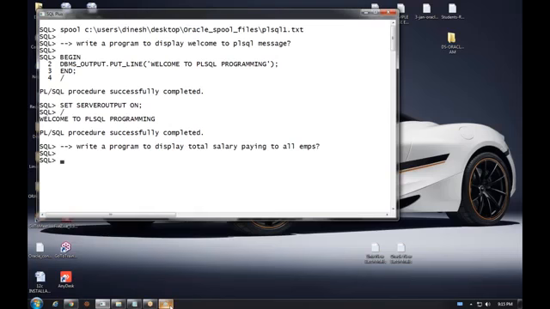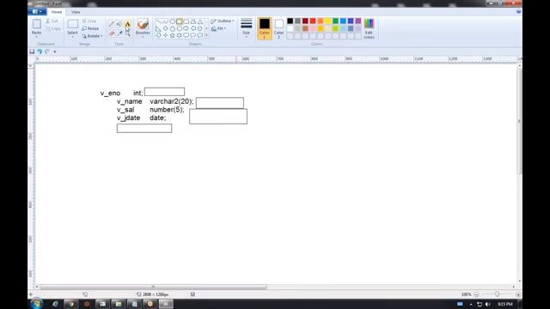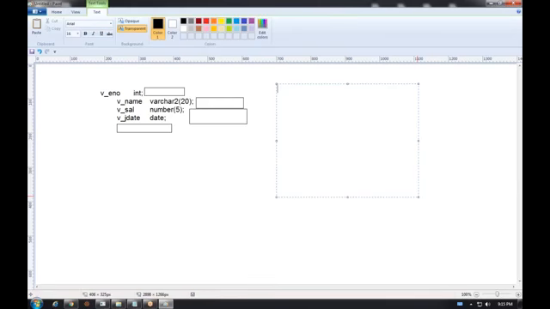First, you should analyze your program, what you need. See, this is your program. What is the target of the program? Total salary. It is calculating total salary. How to calculate total salary? Sum of salary. So is the sum function giving some result or not? Yes, it is giving some value. That value should be saved in a variable. So compulsorily declare a variable to hold the total salary.